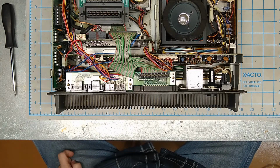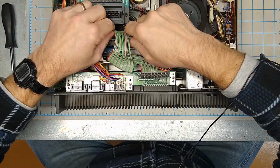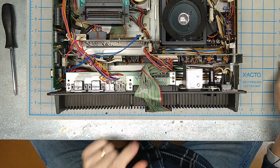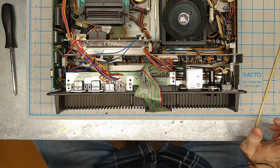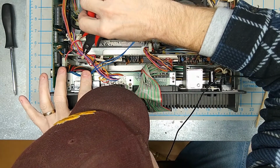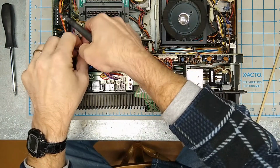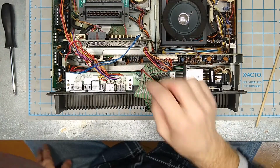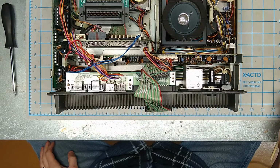Okay. Now I'm going to start by removing the ribbon cable, and it's just going to be easier to pull it off the I/O board, so I'm going to reach over there and do that. Okay. That's loose. Now, we have wires here that run through this zip tie. So I'm going to cut that zip tie very, very carefully. I want to make sure that I don't cut any of those wires. This wire here actually goes down to the power board, but it's kind of in the way, so I'm going to go ahead with 2.